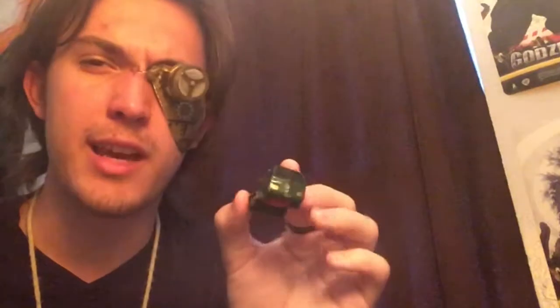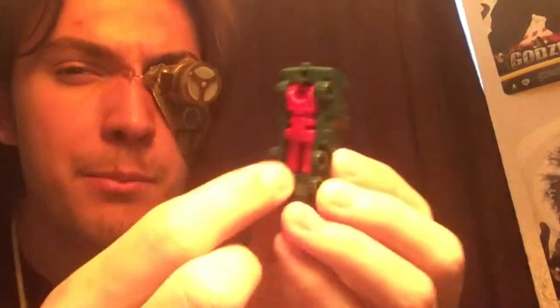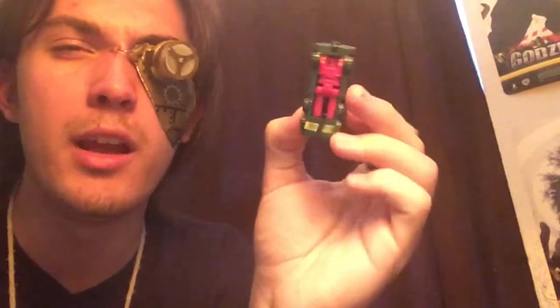I'm going to start with this guy, who I can't remember the name of, so I'm just going to call him Cement Truck. So we'll call him CT. CT here is a cute little cement truck that honestly all you have to do is flip him like so and he turns into a little robot. But this robot is super detailed. They even got the face in, but I bet this is stolen from somewhere. He actually looks good. I like these guys.